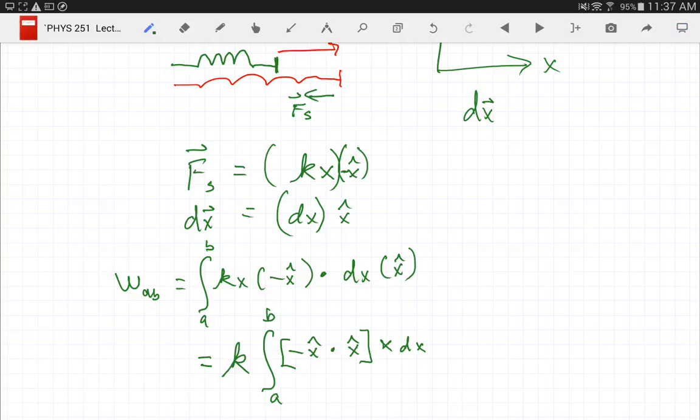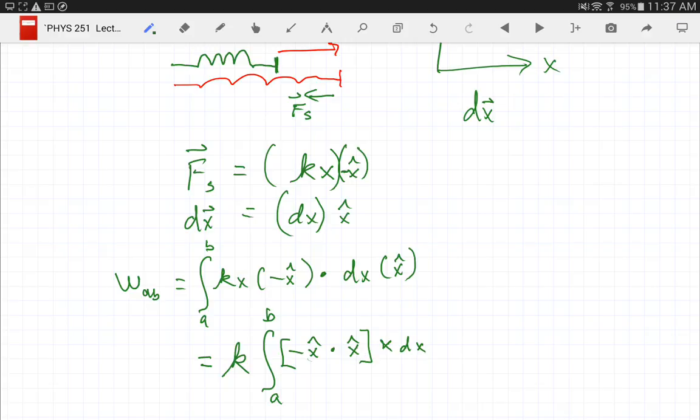It's called a unit vector because it's 1 unit long. So the magnitude of x hat is 1. So if I have how much in the x direction with a magnitude of 1 times in the x direction with a magnitude of 1, what do I have when I do that dot product? I have 1 in the x direction times 1 in the x direction. 1. And it's a scalar product. We don't have a direction after we've done this. And so this part here would just be 1.